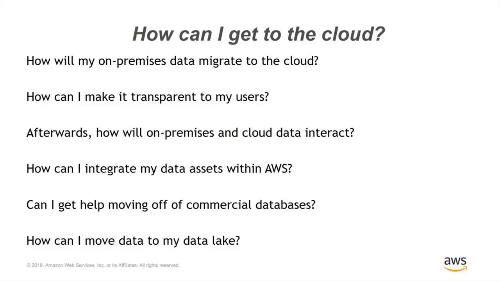And then there are a lot of general questions related to the hybrid structure and other things. Once I have integrated my current data systems with AWS, what problems will I be seeing, or how can I integrate them without having any issues with AWS? Can I move off my existing commercial databases, which are expensive or which are not providing us agility, and can I move them without any issues to Amazon? How can I envision my existing databases and data to have a data lake project?